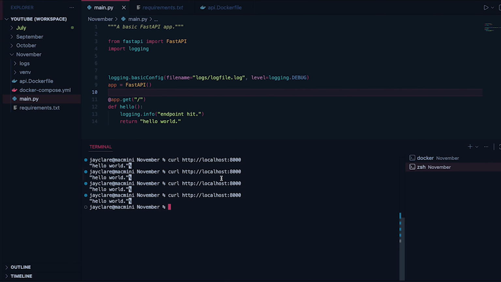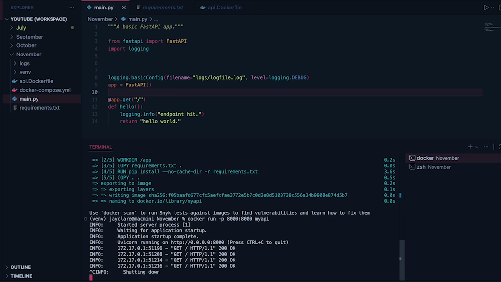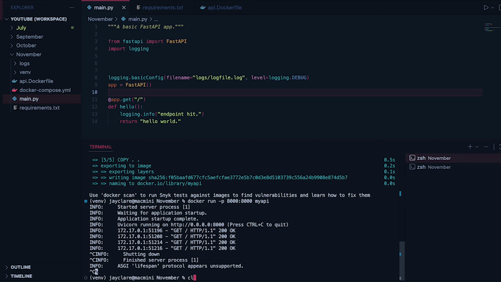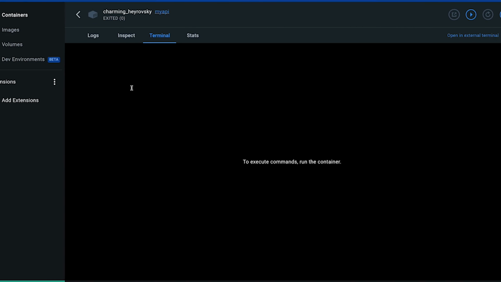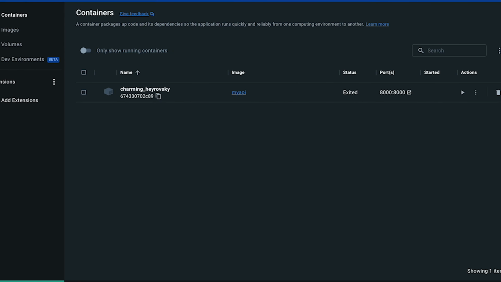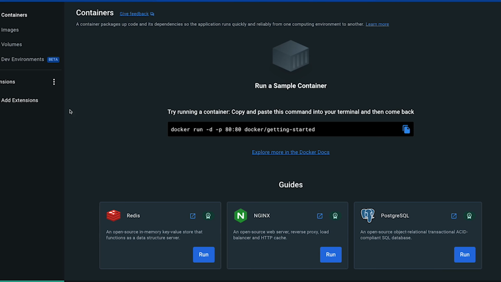So let's go ahead and kill this. In fact, we can come in here and just do a Control-C. Yeah, that seems to have killed it. Let's head back in here for a sec. Yeah, that has indeed exited. We'll kill this container, delete forever.